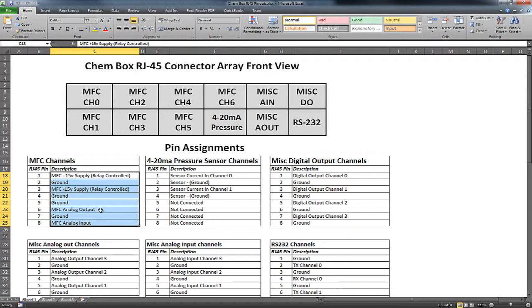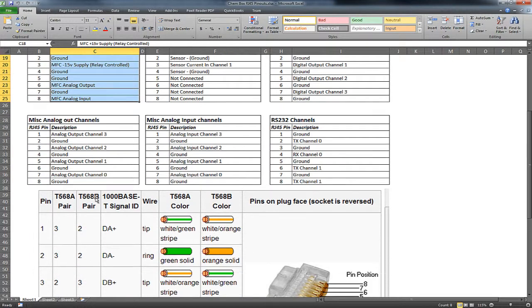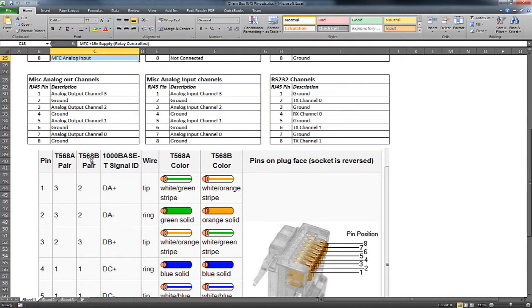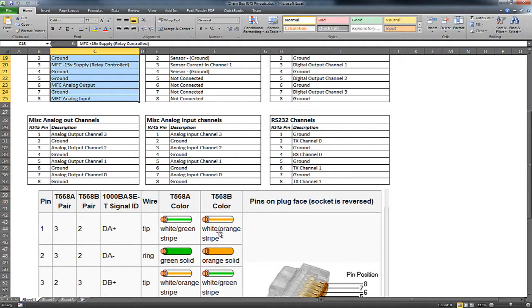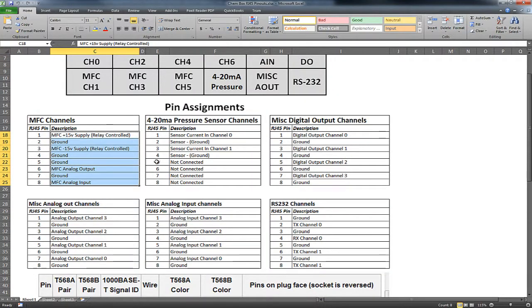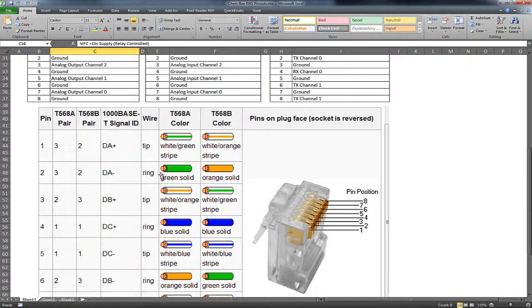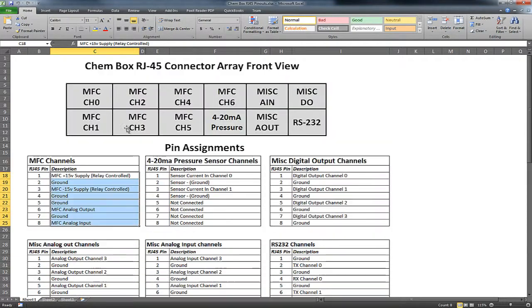Now the only thing you need to know, if you're making your own cable set, is if that cable is wired for T568A, which is newer, but more common in Europe. Most US cables are T568B. So it shows you the pin and then the color, and then you can map that to the signals you need. So it's a quick cheat sheet, and you can use this directly.